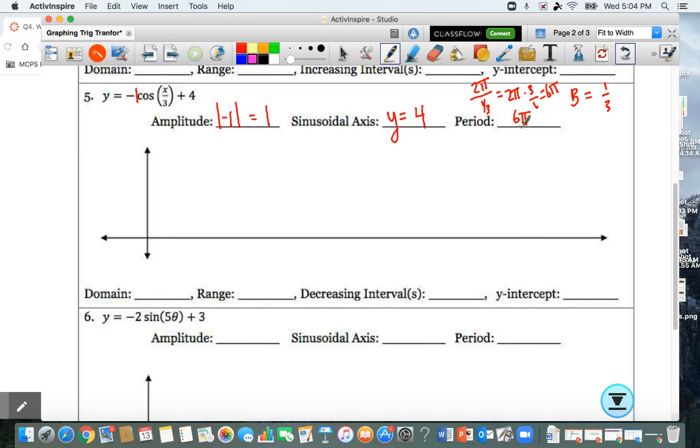Let's do this. So I'm going to have it go to 6 pi. Oh, wait, no. No, I'm not, because the directions said 2 periods, right? So this is going to go to 12 pi. So 1 rotation is 6 pi. So I should have 1 full rotation of cosine. Remember, cosine looks a little different, I think, by the time I get to here.